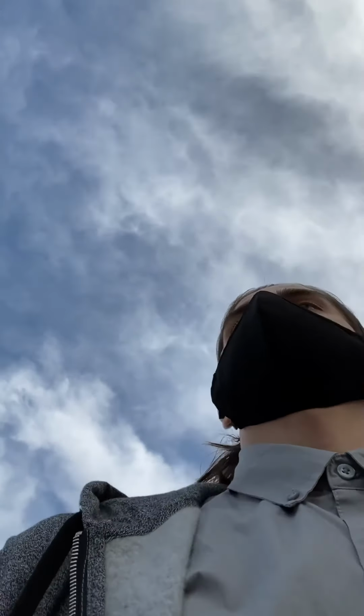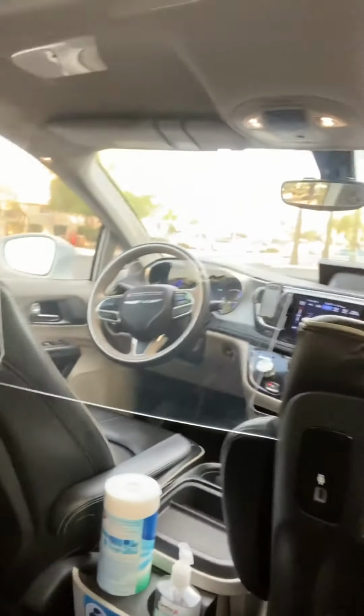Good morning. Good morning, Xavier. This car is all yours with no one up front. Yeah, I'm not much of a cameraman. So yeah, we got a nice clean car. No one up front. A lot of options on how to start it. You could even start in the app, but I just use the screen because I don't mind.